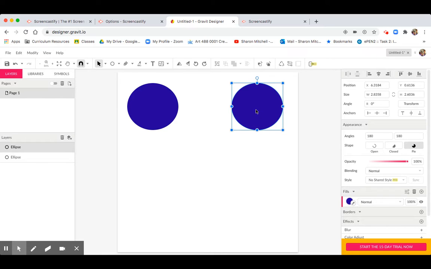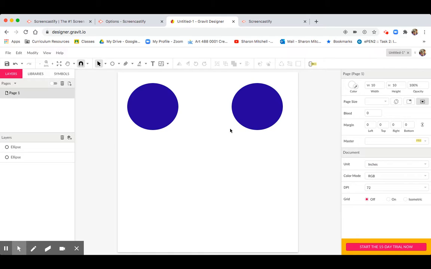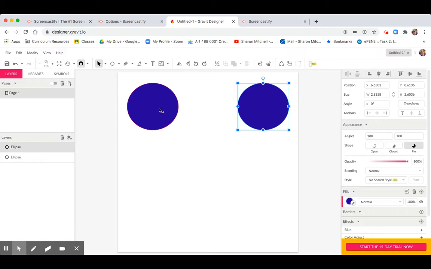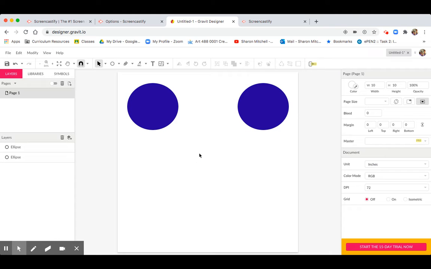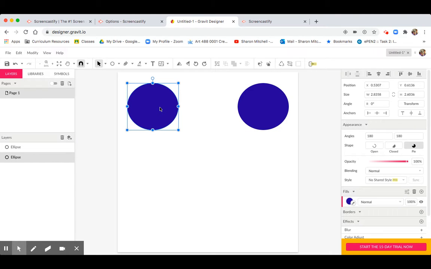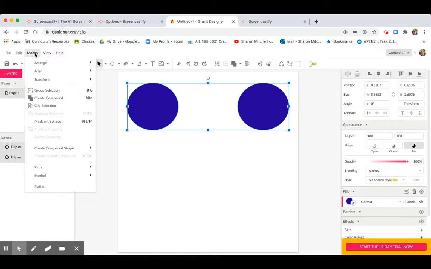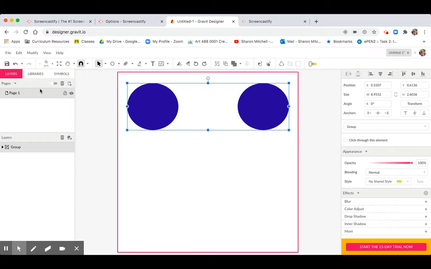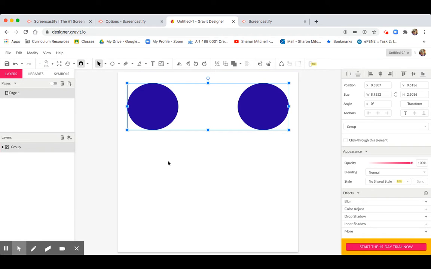So now I'm going to do this again. I'm going to hold the Alt key. You know what? I'm going to show you an easier, quicker way to do this: I can group these two. So I'm going to group these two and then duplicate them. I'm going to click on that one, hold the Shift key on my keyboard, and click on that one. Now both of those are together, and I want to group those so they'll stay together. So I'm going to come up over here to the word modify, click on modify, and go down to group selection, and that groups the two of them.